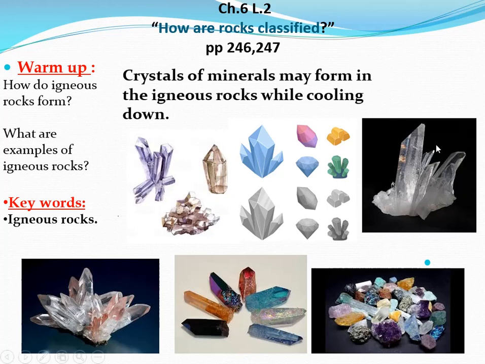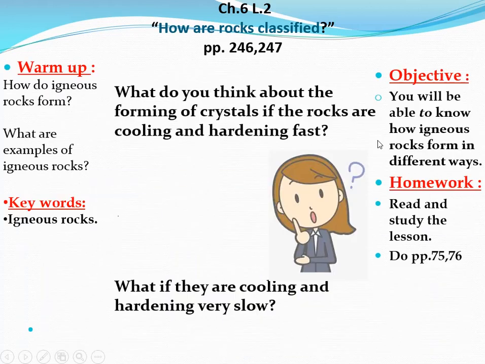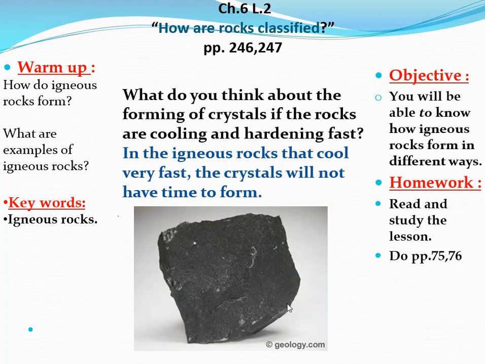But we just said that the igneous rocks may cool down very fast or they may cool down very slowly. What do you think, girls, about the forming of crystals if the rocks are cooling and hardening fast? And what if they are cooling and hardening very slowly? When the igneous rocks are cooling down very fast, do you think the crystals will have time to form? Just in a few minutes or a few days, will the crystals have enough time to grow and get bigger? Sure, no. So when the igneous rocks cool down very fast, the crystals will not have time to form, or they will form, but they will be very small, very fine.